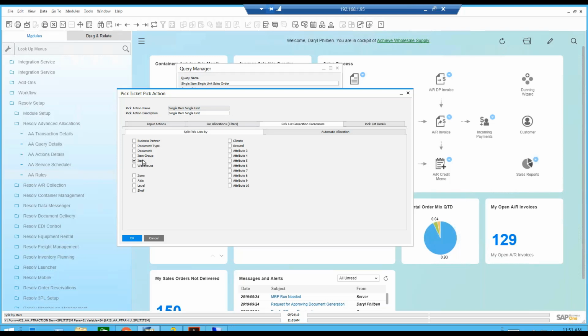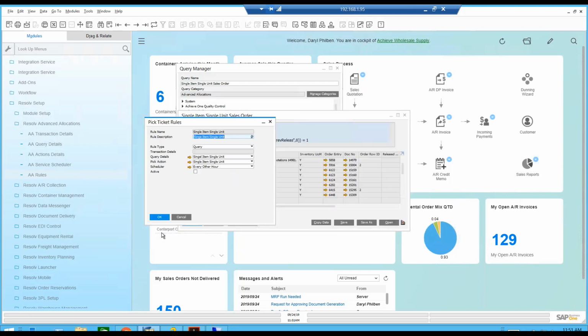So it's able to really make it faster and easier for you to get product out the door, make it more efficient, save labor costs, do all of those different kinds of functions. So you can see where SAP's Pick Batch Manager is a great tool, and using SAP's Pick Lists is a great tool. By using the queries, you're able to add logic to control when, to control where, and to control how your picks are going to be released in your warehouse. So I think that's a pretty cool use of queries.